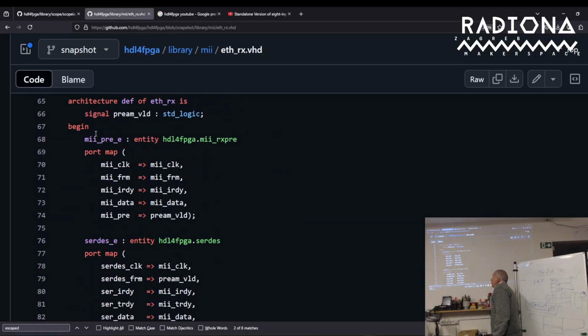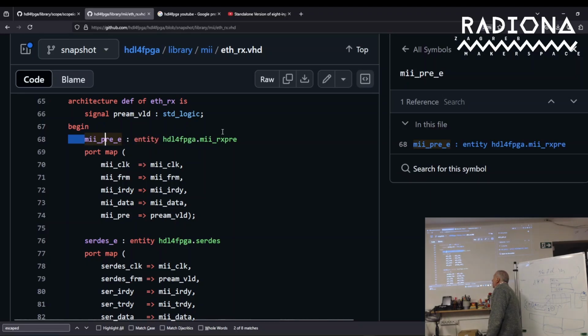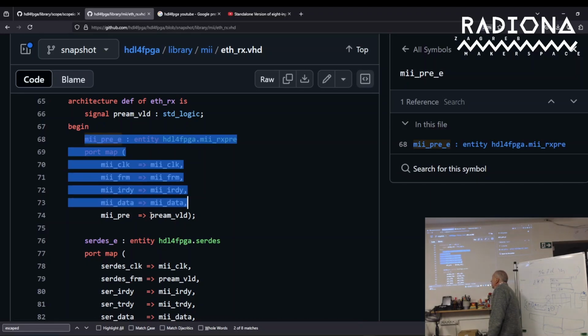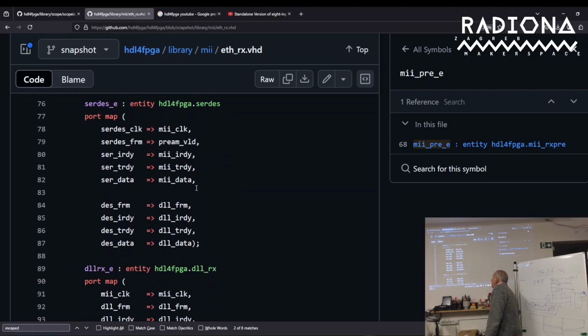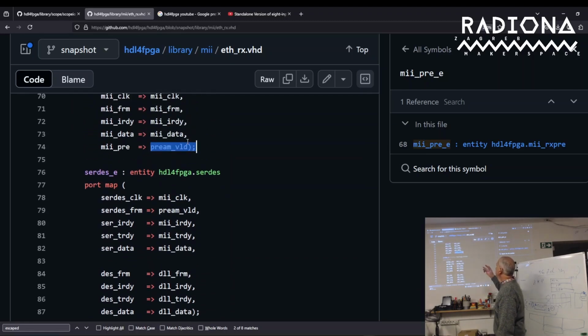So the first thing is checking the prefix, the FFFF, AAAA, AD. This is the prefix. If the prefix is right, I set it as valid. This is to improve the speed. What it does is, if I have a serial input, it will pack it in 8 bits, so it's easier for the system to process, nothing else.